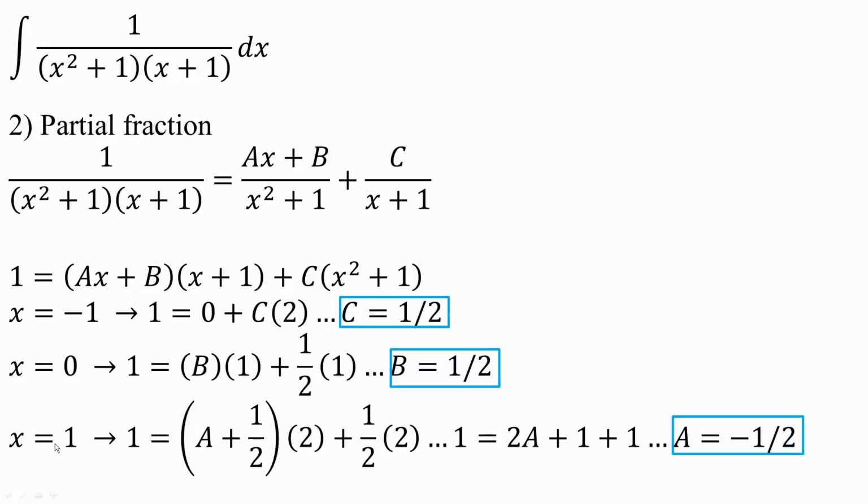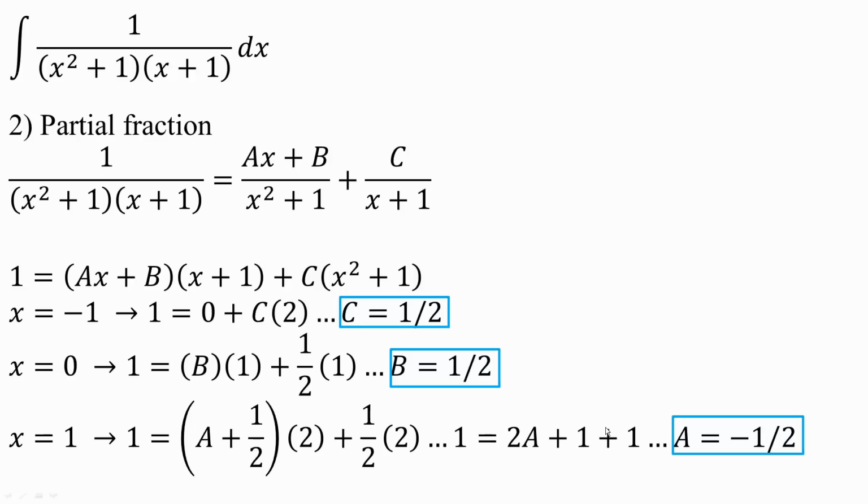Next, if I say that x is equal to 1, then we would get 1 is equal to, this becomes a plus, we know b is 1/2, close parentheses, this is a 1 plus 1, we get 2, plus c we know is 1/2, close parentheses, we have 1 plus 1 is 2, so we close parentheses here, and then we can distribute this 2. So we would get 1 from here is equal to, we distribute the 2, we get 2a plus 1, 2 times 1/2 is 1, plus 2 times 1/2 is 1. So now we have 1 is equal to 2a plus 1 plus 1.